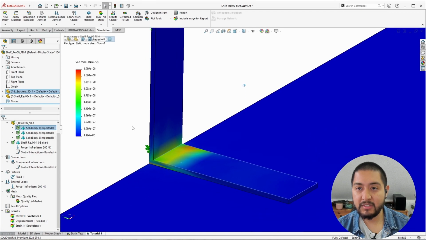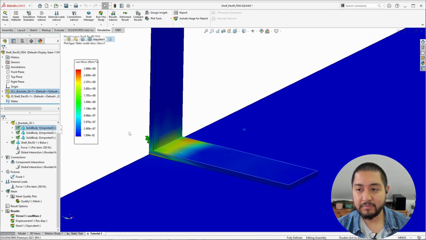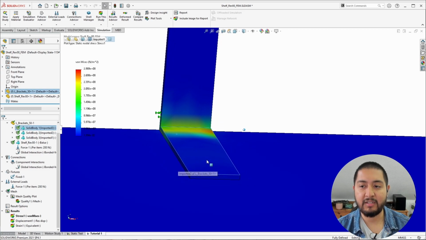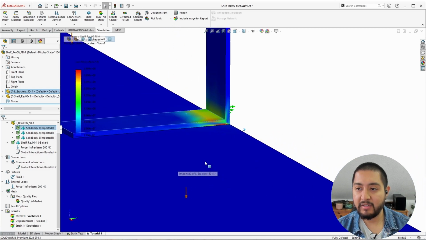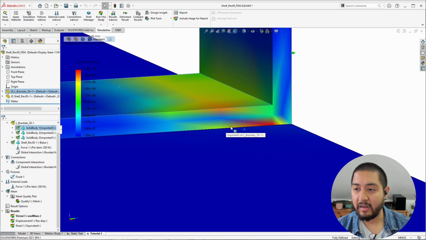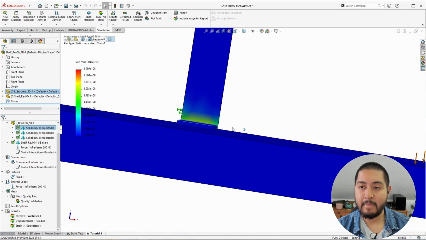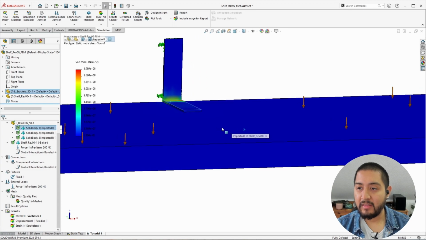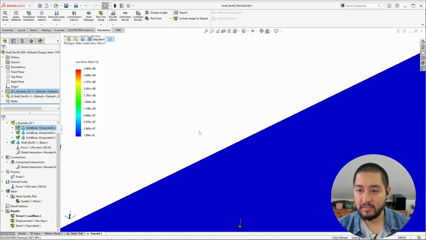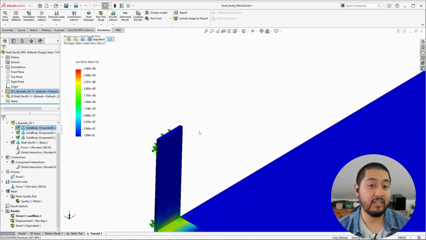And that's how it looks. If you see here, now we have the results. These are in pascals, and you can see that the blue ones are the zones that are not really stressed, and the red ones are the zones that are getting the whole stress, which looks kind of correct. So that looks good. Now if we take a look at the other two, they look almost the same, which more or less validates what I was expecting.